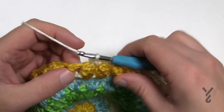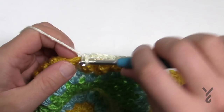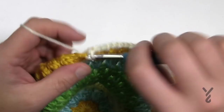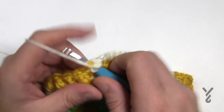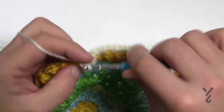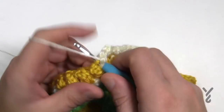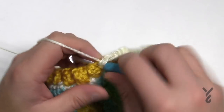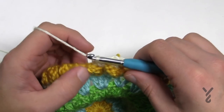So before you get to the next corner, just go into the space first, then into the double crochet that belongs in the corner, and then go to the corner. So single crochet, chain one, single crochet. So you're starting another side. So start in the double crochet, go in the space in between, and then popcorn, space in between, and popcorn. Please do that all the way around. This is round number 12.